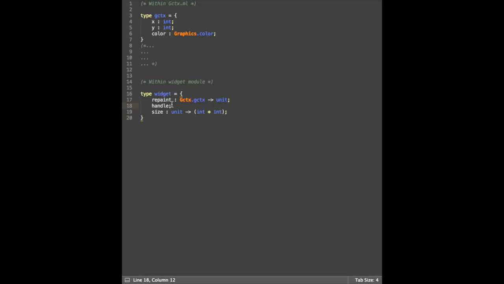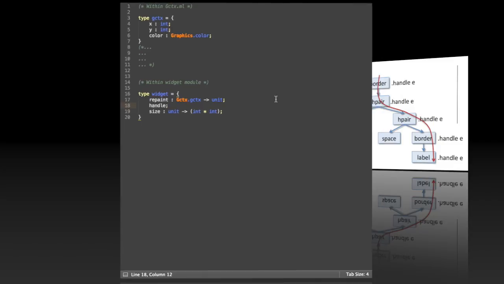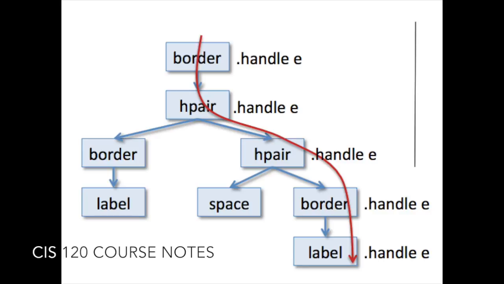And then Handle, what does Handle do? Handle enables a widget to process events. So when I say an event, that is something that the user is doing to interact with the program. For example, a mouse click is an event. Or pressing a key on the keyboard is an event. Or dragging the mouse is an event. All those things are events. So how do these widgets react to events? You might want something to happen when there's an event. What actually happens is that the event is routed through the handle functions of the widget starting at the root in that root hierarchy. So it's essentially passed down until the proper widget can handle it.